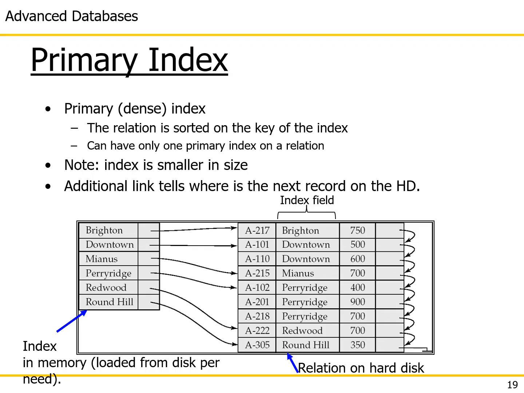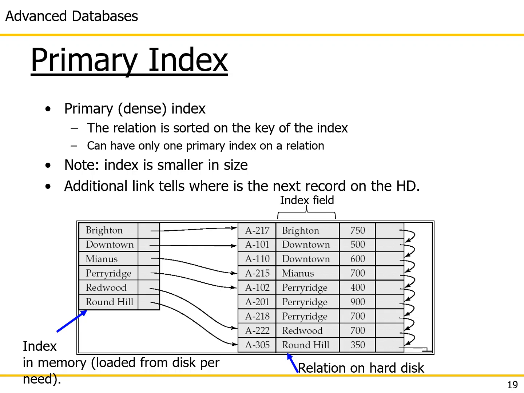Now, any query I get from now on, since I have this index, I will use the index. If I get select star from where branch name, or branch location, equals something on the second column, I'm going to use the index. If I get insert, I'm going to use the index to figure out where to insert it. If I got insert into this, and the values passed, say Heliopolis, I know that the H has to come between the D and the M, the Downtown and Minus. So I know roughly where I should insert the Heliopolis branch.